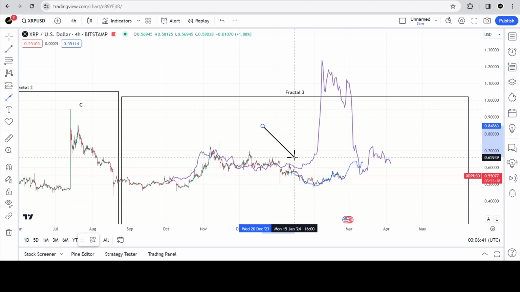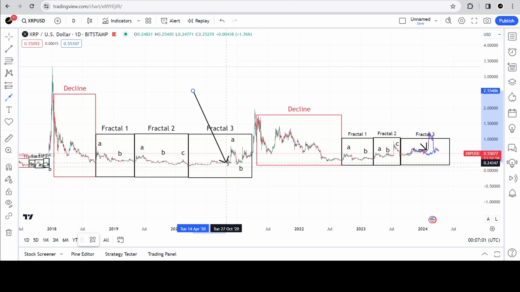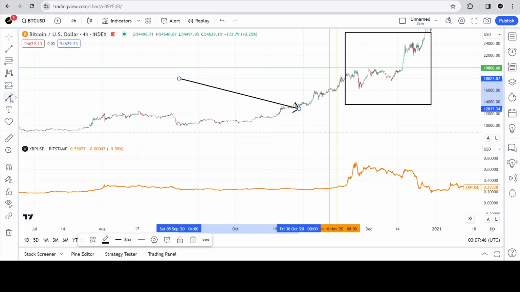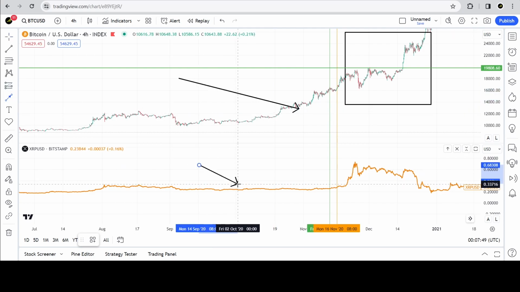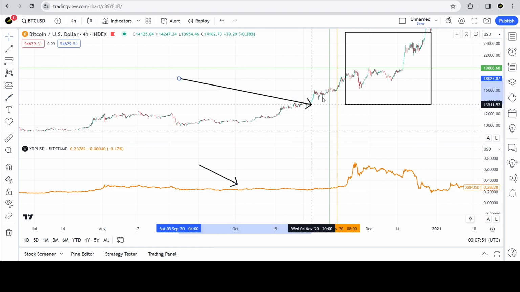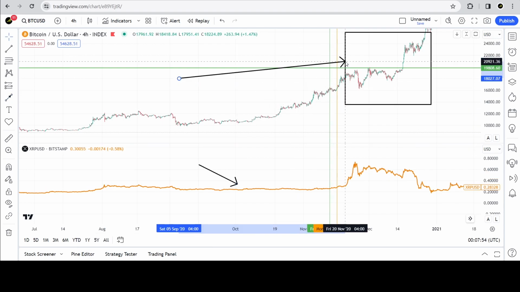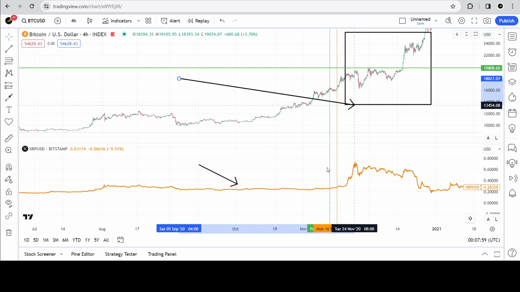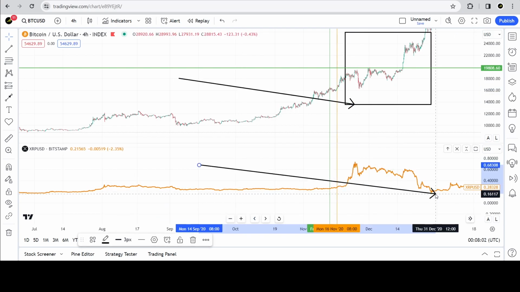So what I want to do now is compare what took place during the run-up to the Great Fakeout and the Great Fakeout itself to Bitcoin, because I believe there's another setup taking place that is, in my opinion, quite amazing. Okay, so this upper chart right here is Bitcoin, and this lower chart is XRP. This box right here took place in November 2020 and went all the way to December 2020. This is when the Great Fakeout takes place over here.